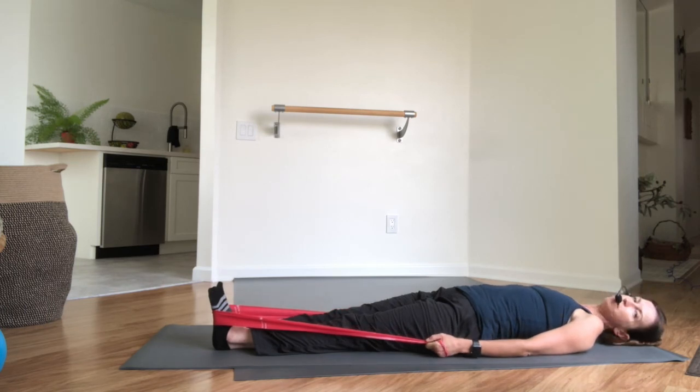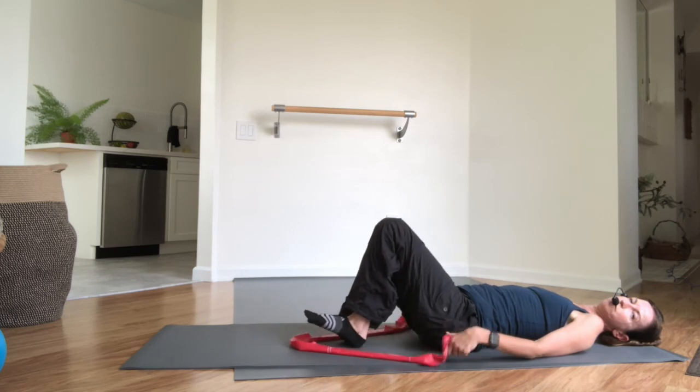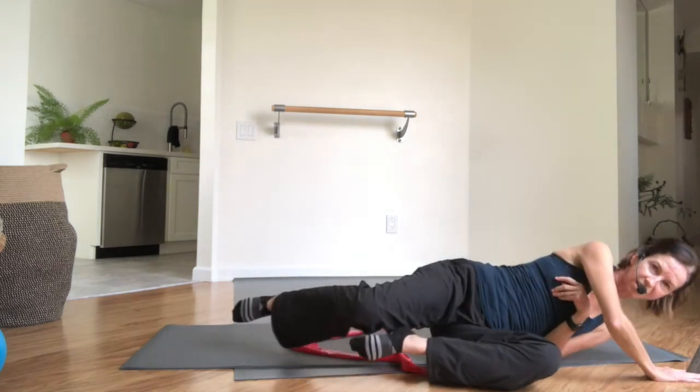Release your legs out of the band very carefully, guys. Don't let it snap towards you. Just slowly bend those knees and release yourself out of that band. And let's roll to the side and come on up. Okay, we're going to go into a little side lying series right now, going into some clamshells.